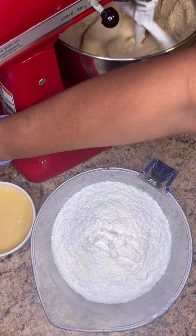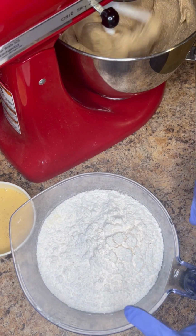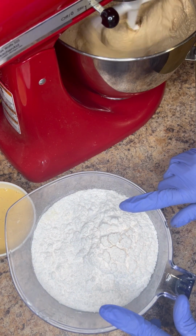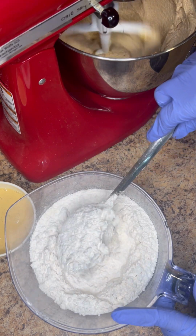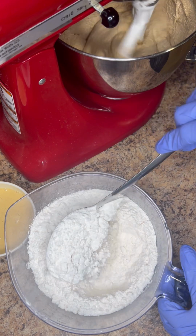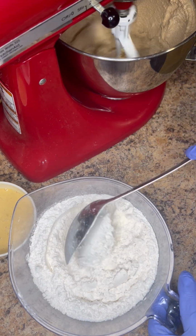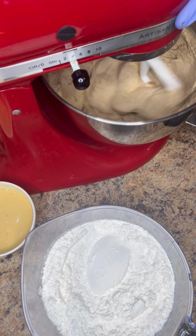This is my flour mixture, and here I have sifted 4 cups of all-purpose flour, 2 tablespoons of powdered butter, 2 teaspoons of salt, and 1.5 teaspoons of baking soda. That is my flour mixture, sifted.